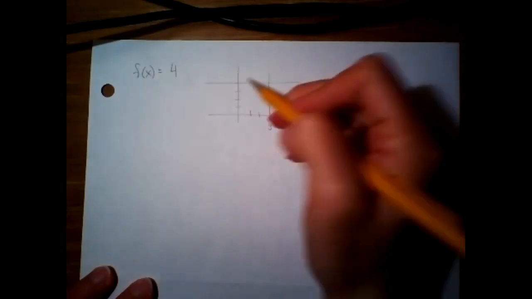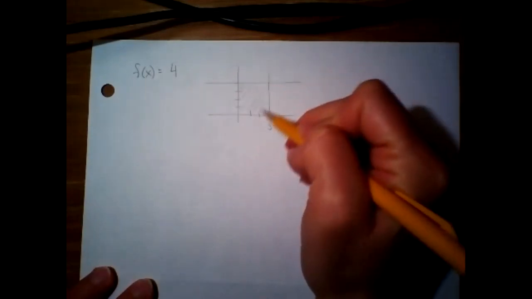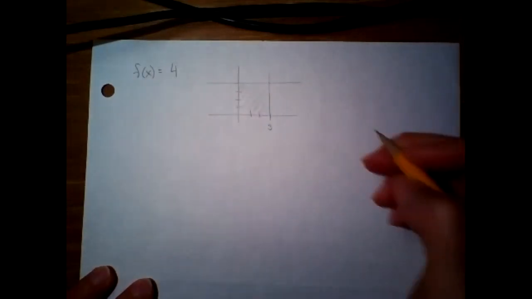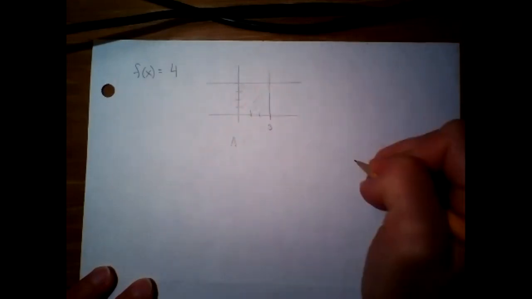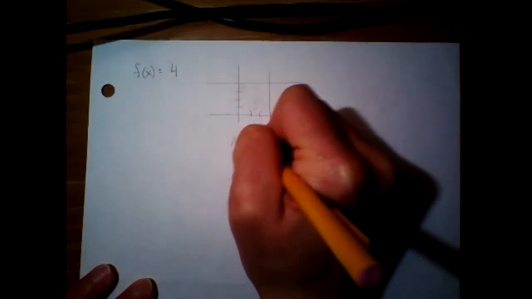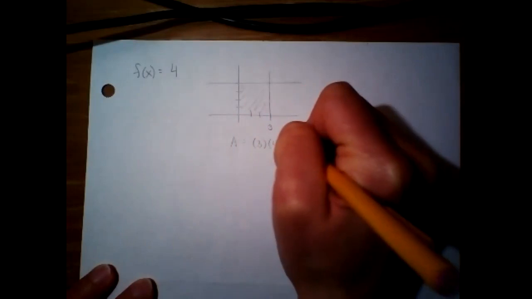So we're going to find this area two ways. We're going to do geometry and we're going to do calculus. To do this area using geometry, it would be base times height. That would just be three times four, which is 12.